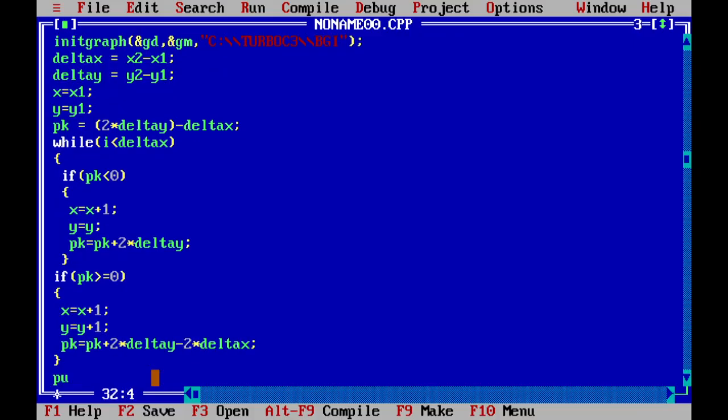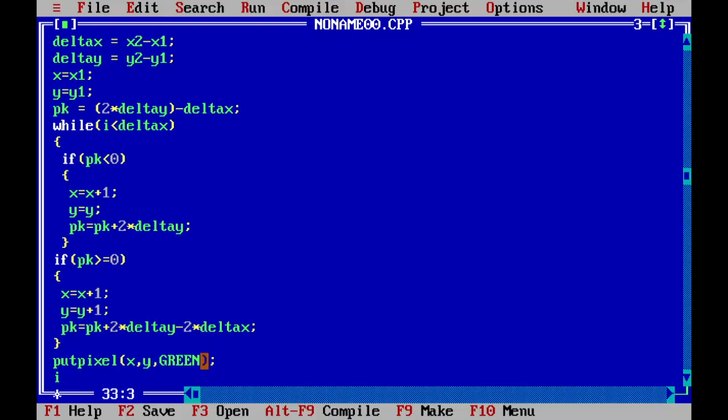And then we will draw this x and y coordinate. We will draw the pixel using the putpixel function and pass the x and y coordinates that we just calculated to this function, and we will also write the color constant value green. Suppose I want to draw the line in green color, then I will pass the color constant value green to this function.